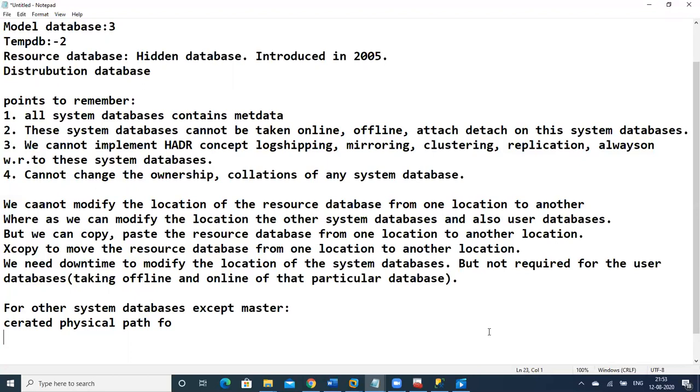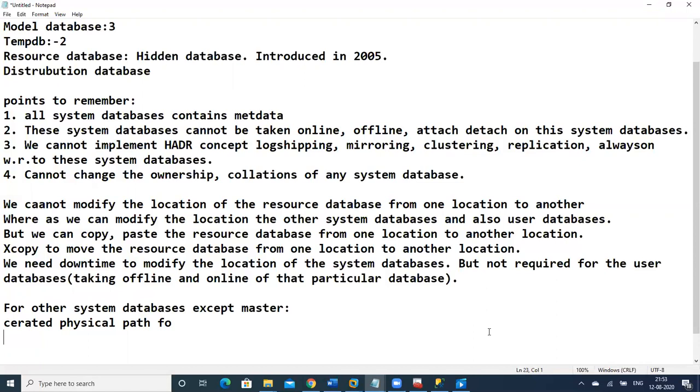The points we have to remember: while modifying the user database location, you have to set it offline with rollback immediate, so it will go offline perfectly. Another important point: while modifying the location of the master database, we have to change the location in the startup parameters initially, after stopping the services.